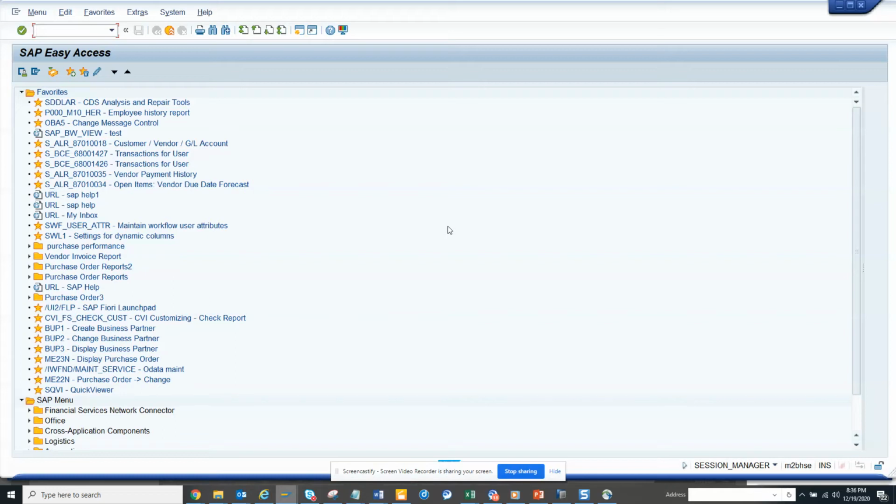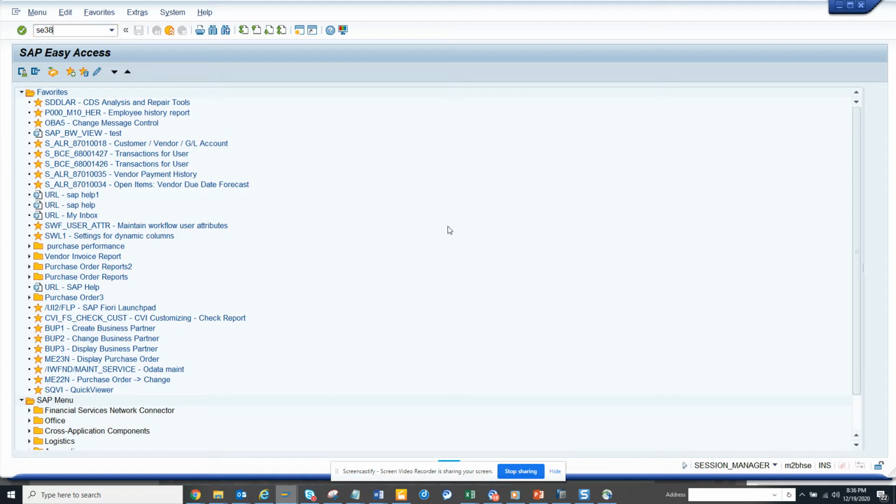Hi friends, now we are going to talk about how we can default a program name whenever I am opening SE38. So this might be a case where I have a program that I always generally fix, or I copy from it or do something. So imagine, let me tell you what I'm talking about.